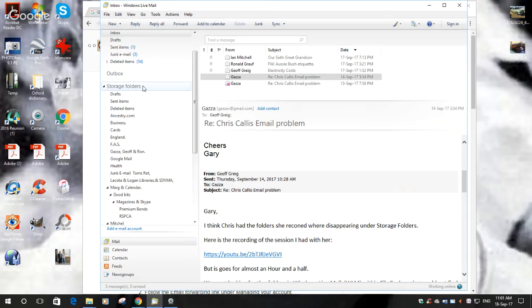You know what? Windows Live Mail. You know storage folders? Well, it's got Google Mail down there. Yeah, that's right, the new one. That's the new one that's just created. I wondered if I put them all in there and then try to export them from there. That's something that's new, isn't it? Maybe if it's Mail, they won't lose it so quick.